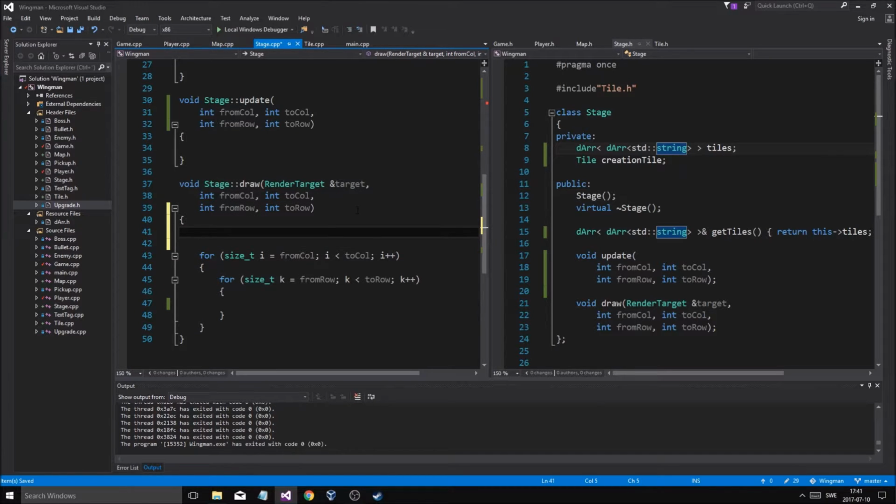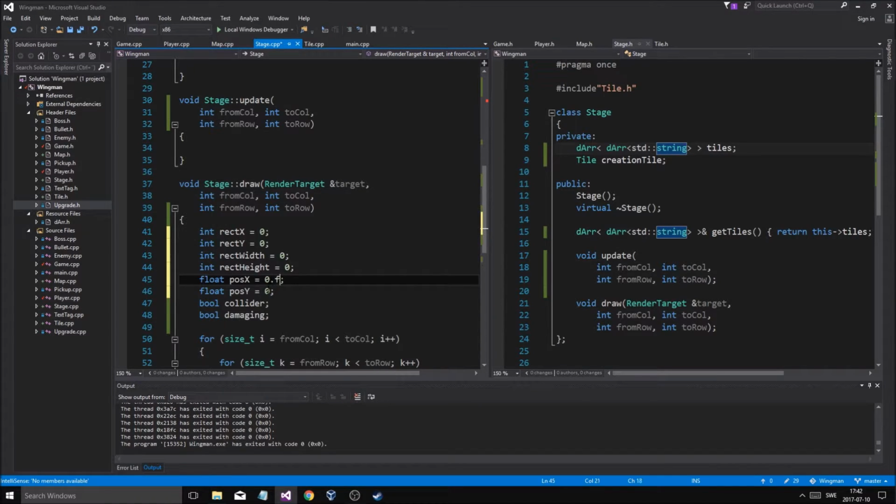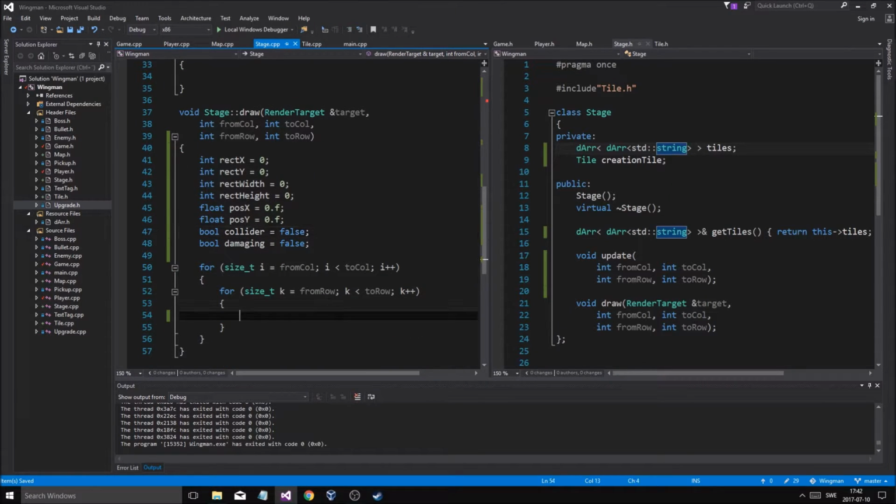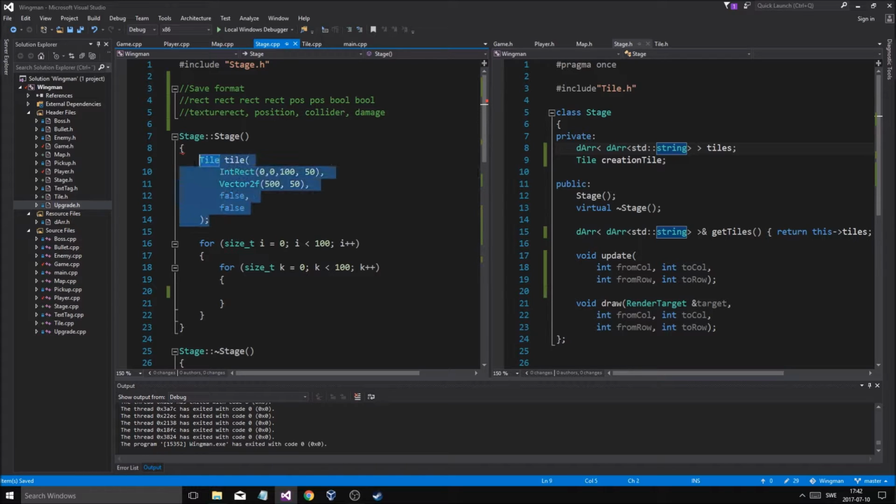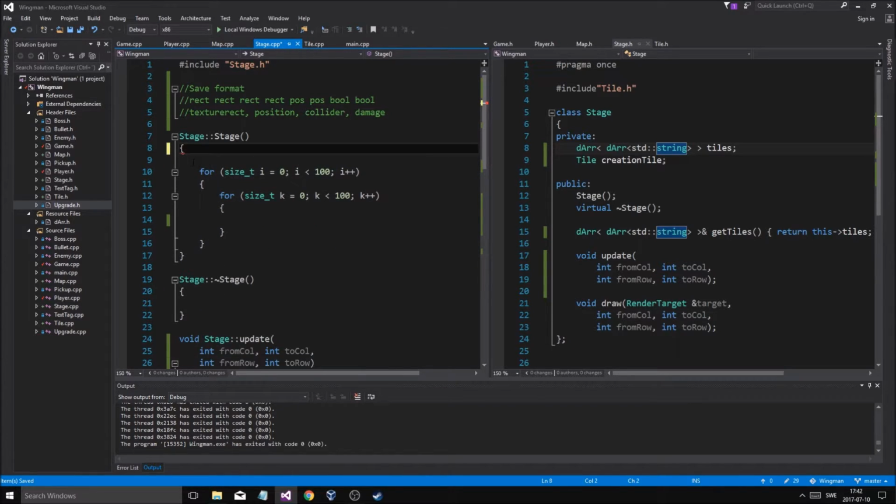It'll just be every frame. So int rect dot f, and this is false, and this is also false, and then we have something right here. Now every one of these, I'm gonna remove tile actually.